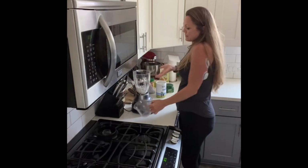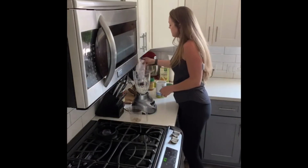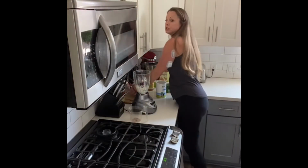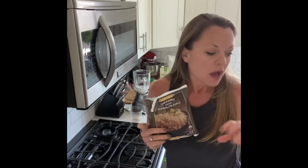So far I've got my PB&J, right? I got the unsweetened almond milk, I've got the peanut butter, and I've got the berries. Now, friend, hang on to your hats and glasses, because we are now going to give you the secret ingredient. You might trip out on this, maybe you've heard about it, maybe you already do this. Riced cauliflower, frozen. So, number 1, don't give a weird face. You cannot taste it. I promise you will not taste this.